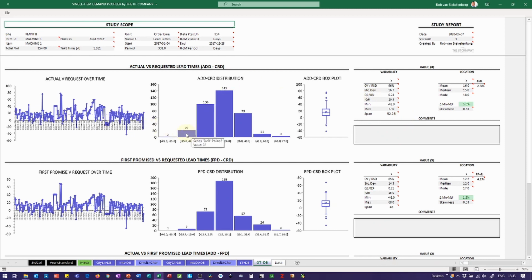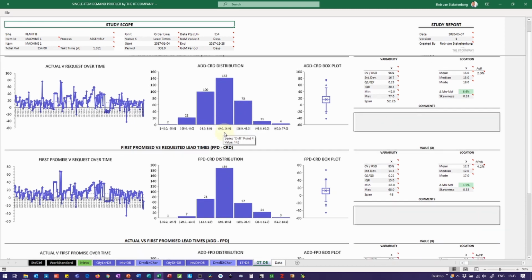So in fact it is a measure of the total spread, leaving out the extreme 5% on the lower and higher ends. To learn more about this, I will leave a link at the bottom where you can read more about how to properly measure delivery reliability. Now for this item, as we've seen, the span is a massive 52 days. So to be honest, this is not good.